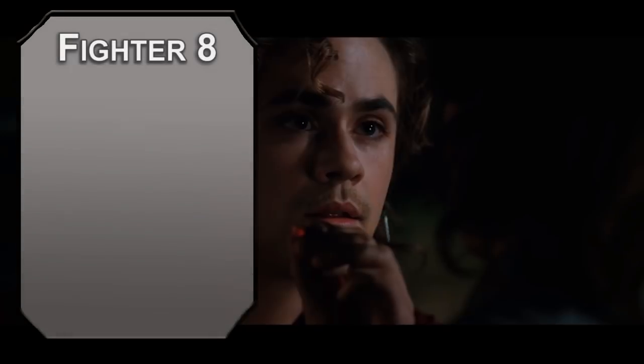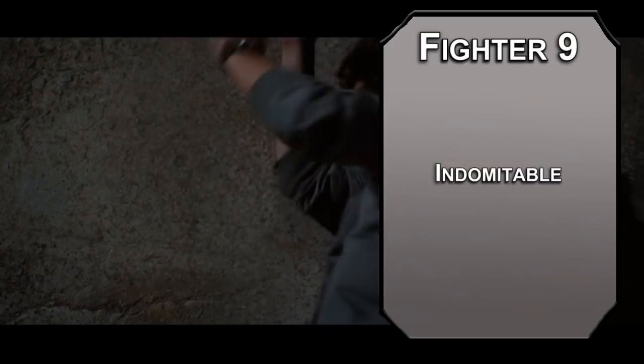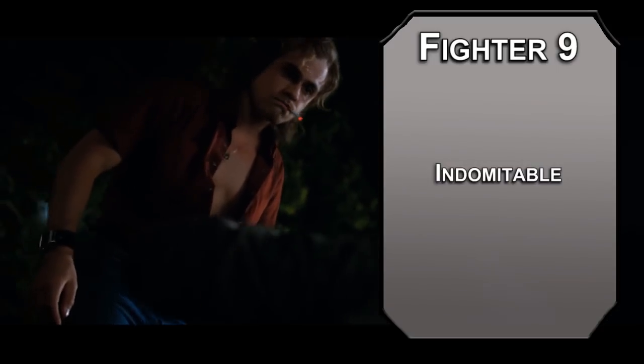8th level fighters get an ability score improvement. More Constitution means more health and more warding maneuvers. I'd go for that. 9th level fighters get Indomitable, letting you reroll a failed saving throw once per long rest. Hopefully this helps you with your lower soft stats.